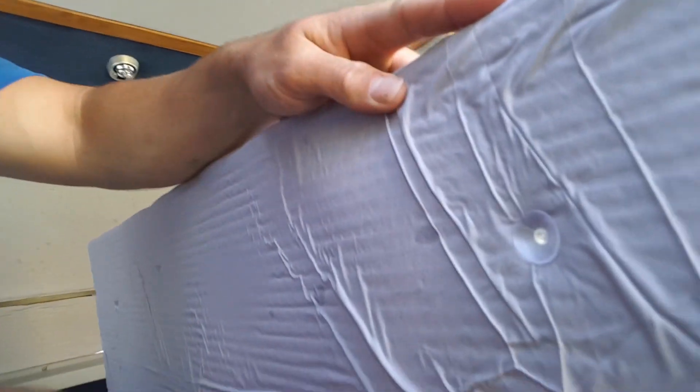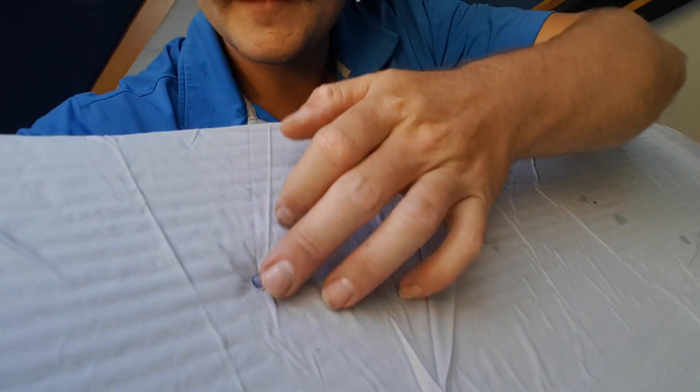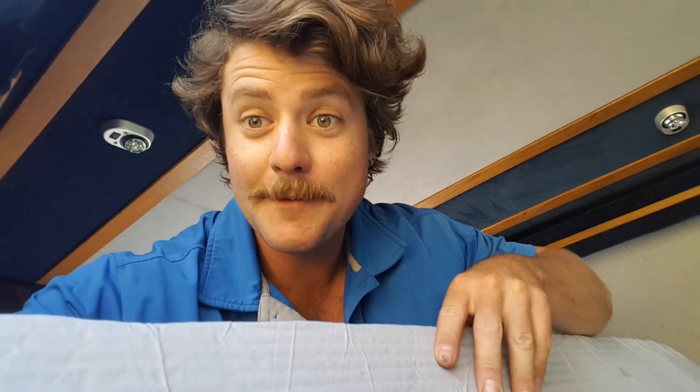Well, after a day and a half, pretty much got all the windows done. The only two that I had to end up putting little suction cup things on were the two back windows, because they're so big I couldn't get the sizing right to just squish it in and make it all nice. If you look down here, there's a little suction cup, it just comes out back there — a little nipple — so yeah, they'll hold them on the windows.